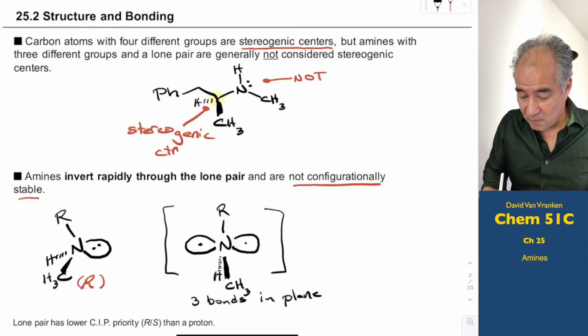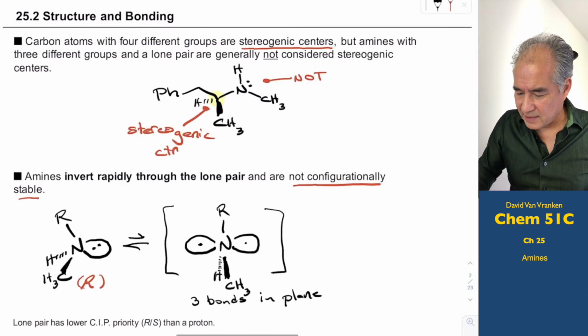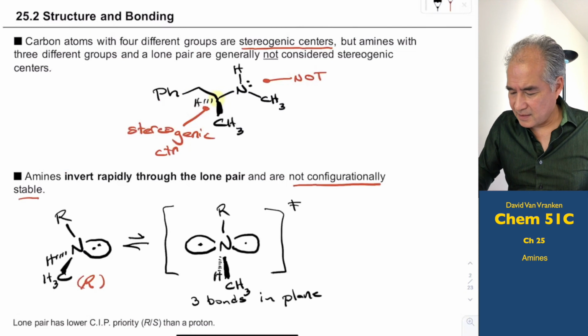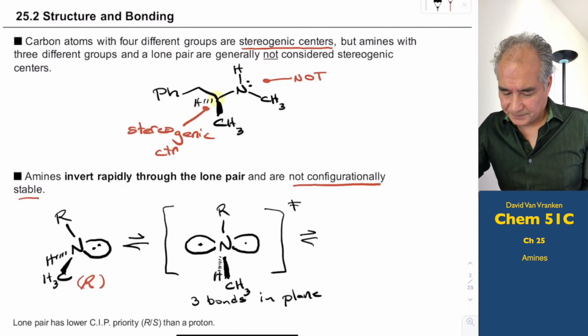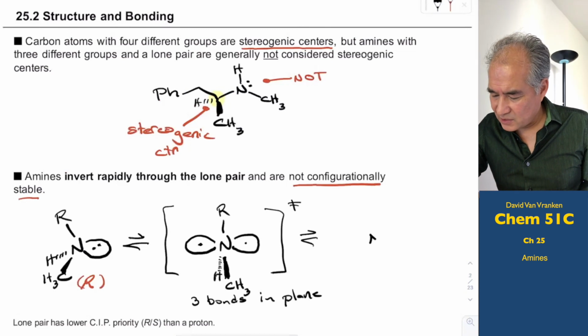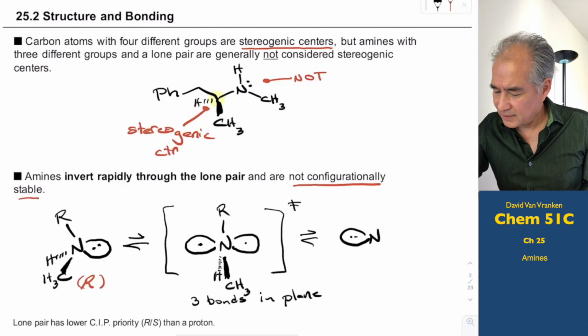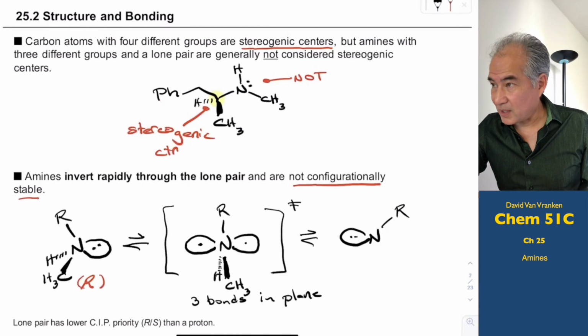And so there's this very rapid, this is actually a transition state. There's this very rapid interconversion through a planar transition state that allows amines to lose any configurational memory they had. If it started off as R, it doesn't matter because it rapidly interconverts. R up here means like an alkyl group R. These will rapidly interconvert between R and S, and you can't control that.